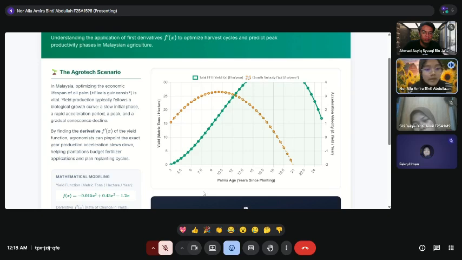Recommendation to make this HTML better. Lastly, to make this HTML web page better, I recommend adding an export to Excel button using JavaScript. Even though the graph is already interactive and can be moved around, users cannot save the numbers. If we add an export button, plantation managers can easily download the data points they click into an Excel file for their reports. That's all for me. Thank you.